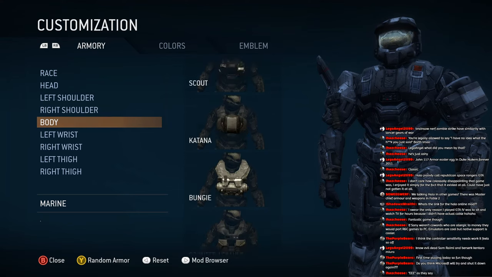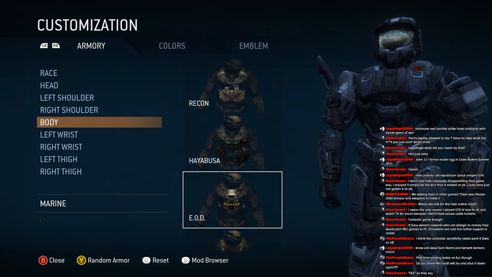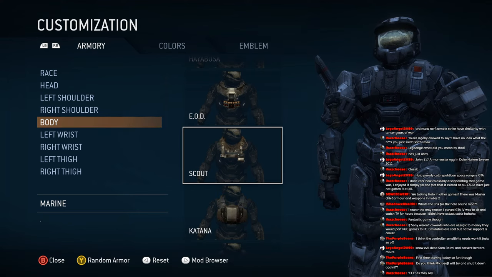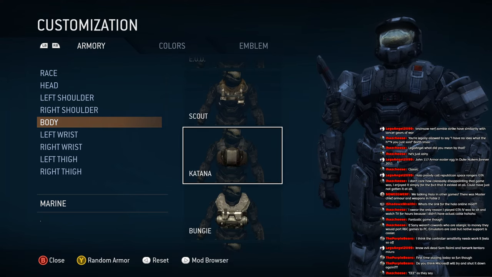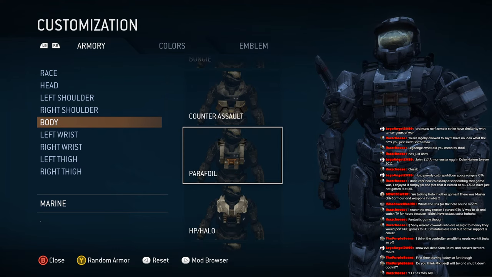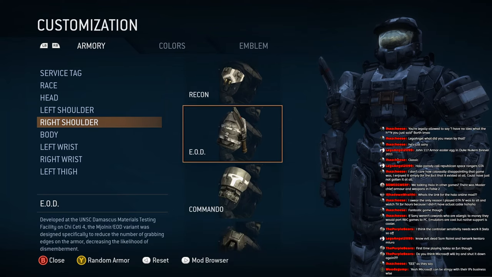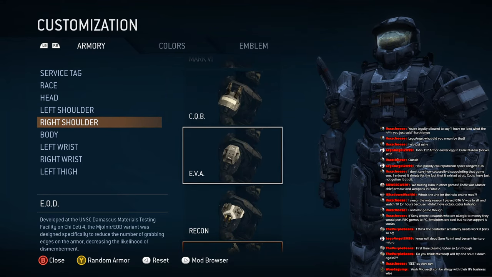Again, I'm gonna go for my OG look. I'll go back to the shoulders after I get what I want. Where'd it go? There it is. I think these had different names than what they were in Halo Reach. They look different. But anyway, let's look at the new shoulders.